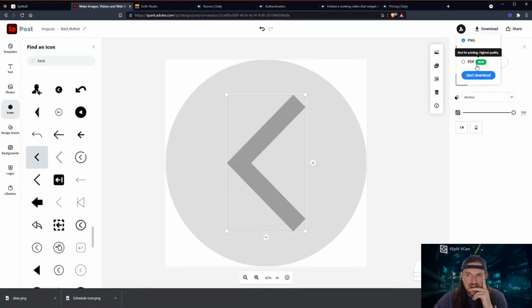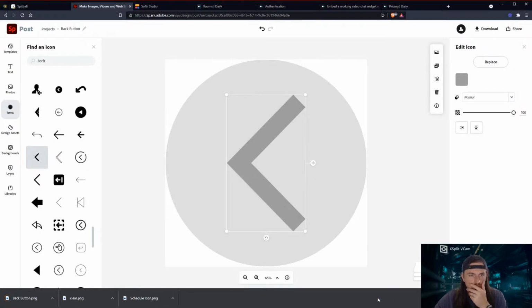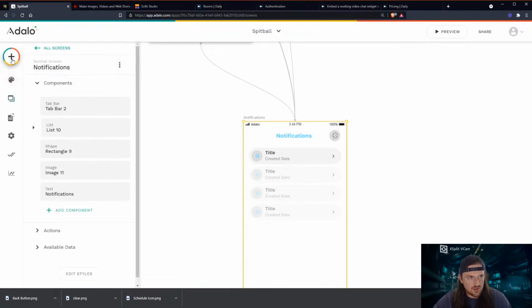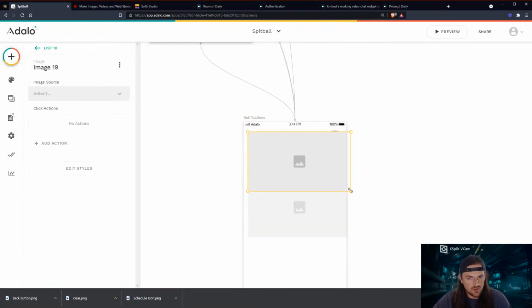Okay. I think that'll work for now. We can always change it later. It's not a huge deal. Back button, we'll save. We'll go to Spitball, and then we'll add an image here to this upper left corner.